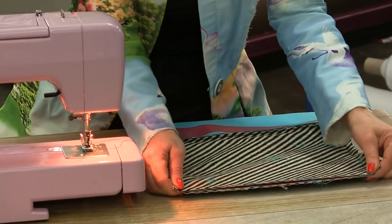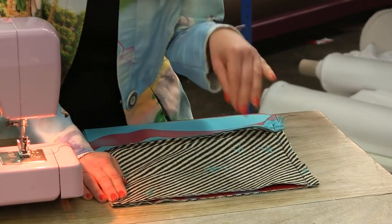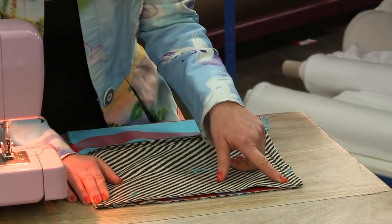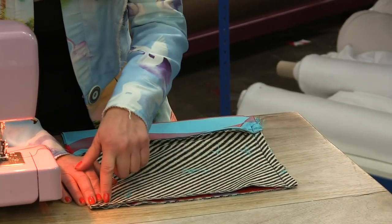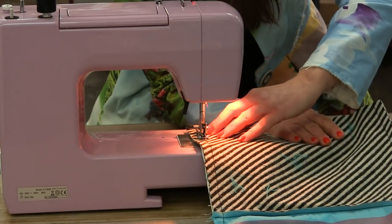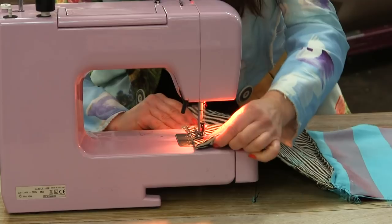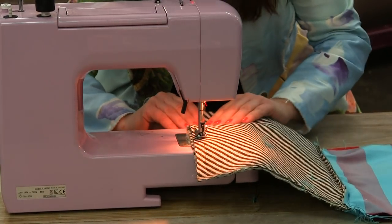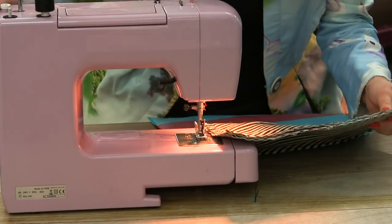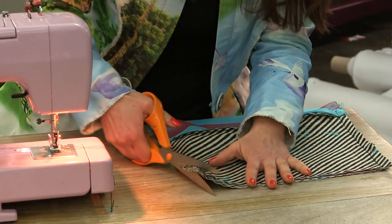Now, corners are not the corners you think they are — when it's thick fabric you need to come around a bend a little bit. We're going to start a few inches up on the side seam, come down, and as we approach the hem we're going to go around a bend and then come along the bottom, doing the same on the other side. If you find it easier, just draw it out with a pen — it won't go through because you have the backing fabric. I'm mimicking what I did on the other side so that it lays flat and lovely.